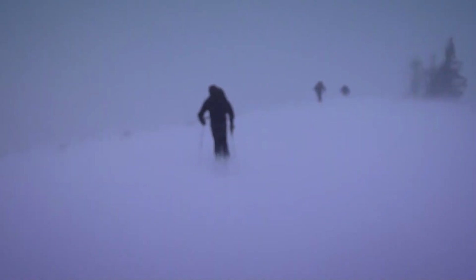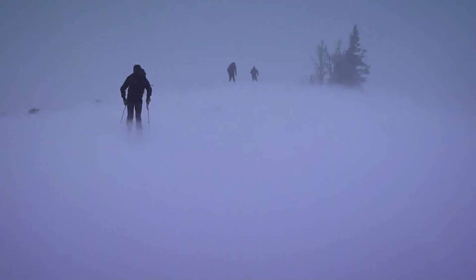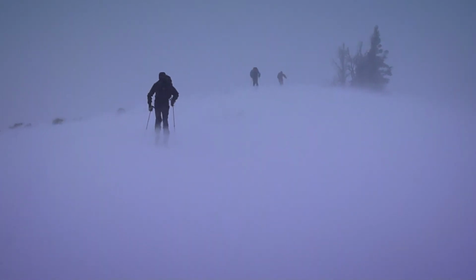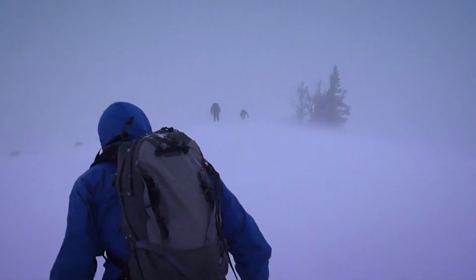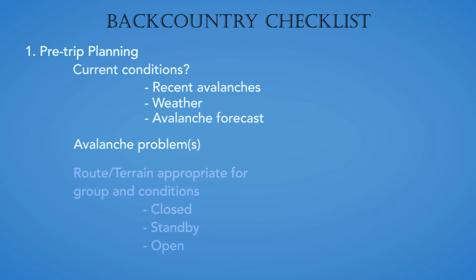I look at what the avalanche problems of the day are. As a backcountry traveler, I like to choose routes where I avoid the avalanche problem. So if the forecaster of the day is telling me that there's a wind slab problem, I'm going to plan a route that avoids windy areas. These avalanche problems help us understand exactly what the forecaster is thinking when they're putting out the hazard, and they give us a sense of terrain that we should avoid. Now that I have a grasp on current conditions and avalanche problems, the next step is route planning.